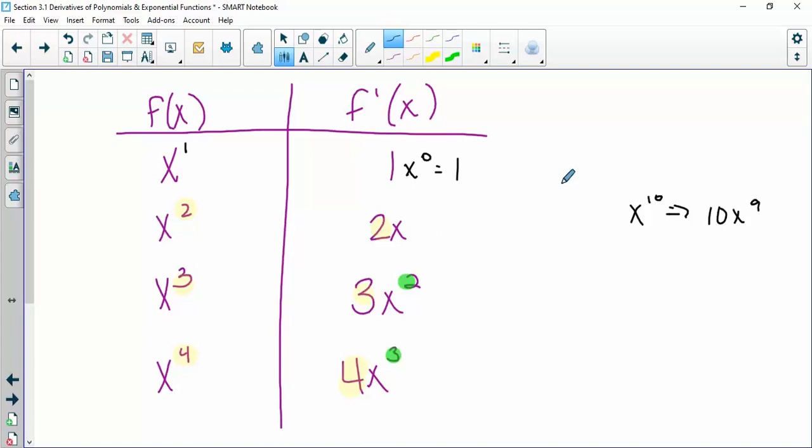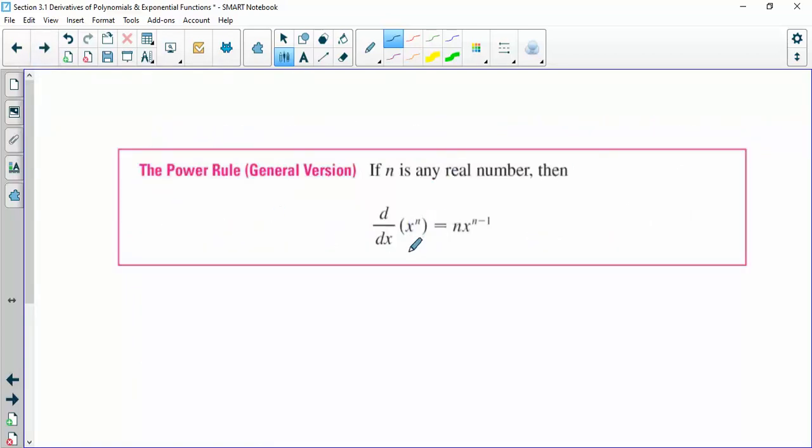Now, there's a reason I didn't just teach you this shortcut at the beginning, because this works for polynomials, but there's a whole lot more to it. That's why we're not going to be done with derivatives until like February. So there's a lot of rules for different things, but when we have just a single term like this, our derivative can be found by bringing down the exponent and subtracting 1 from the power.